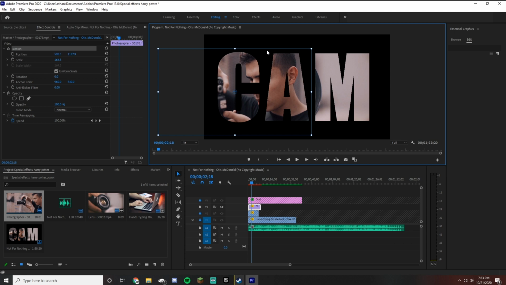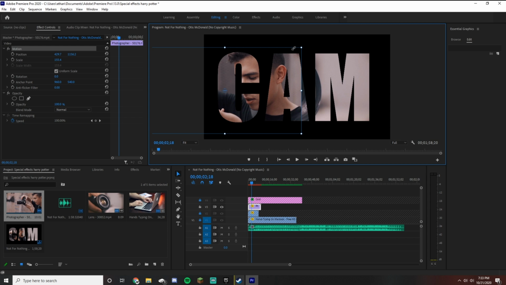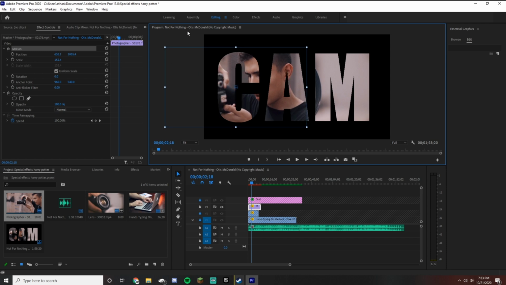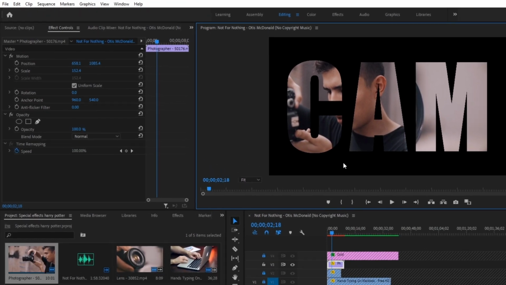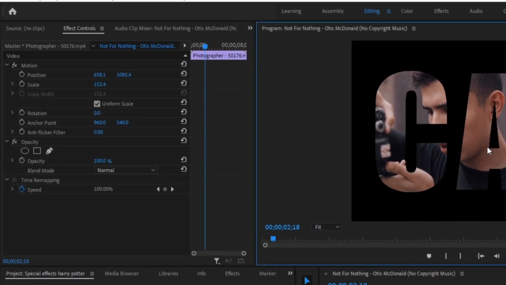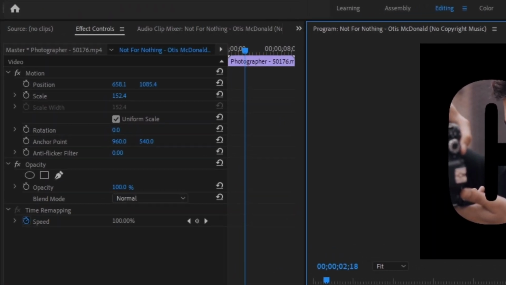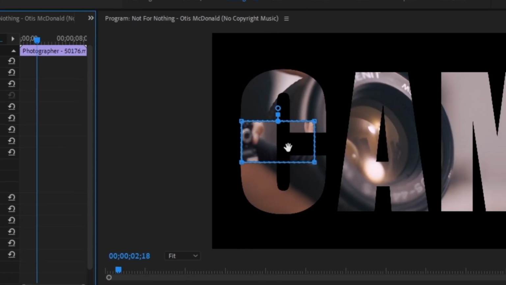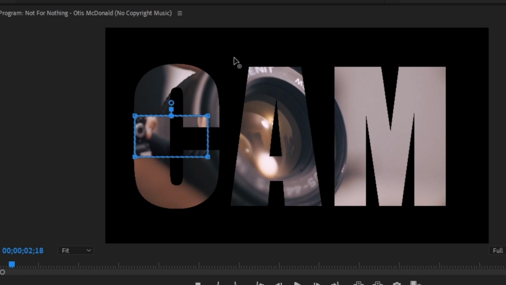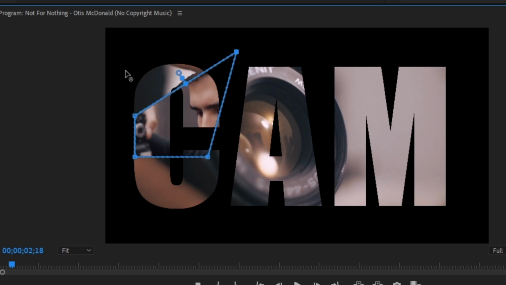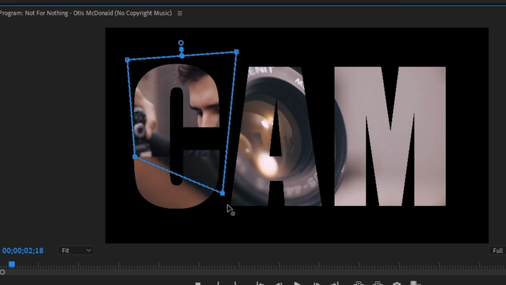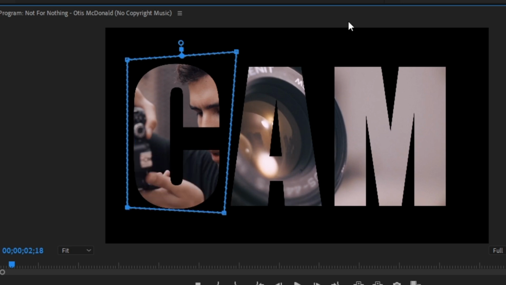So let's do something like this, and I can resize that a little bit more and up it a little bit like that right there. As you can see, it's also showing on some parts of the A. So what we're going to go ahead and do there is you're going to have your clip selected. You're going to go over to opacity, select this box icon, and it's going to bring this little box icon up. And you're going to drag it over the letter so it only shows on this letter for the majority of the clip. So there we go, that is all selected.